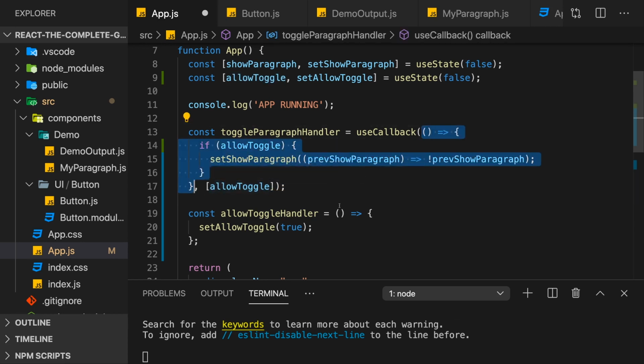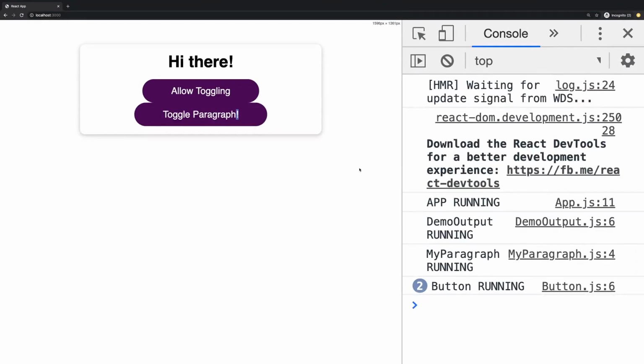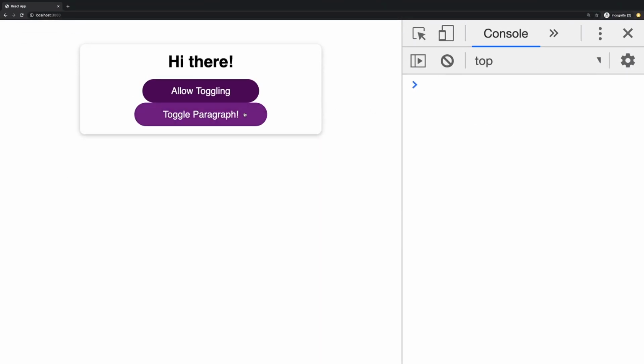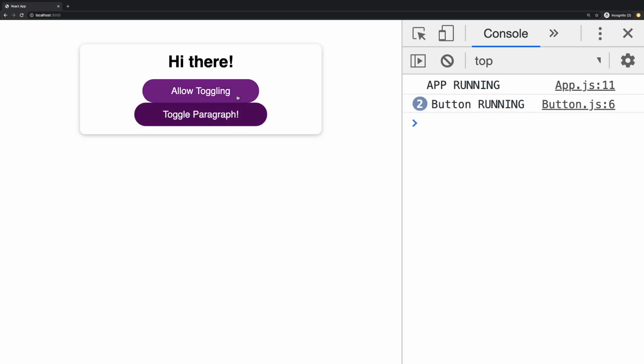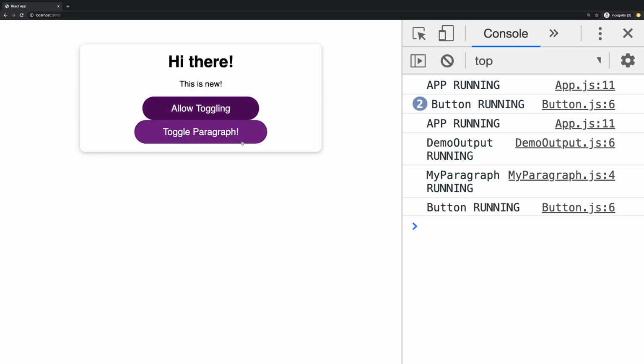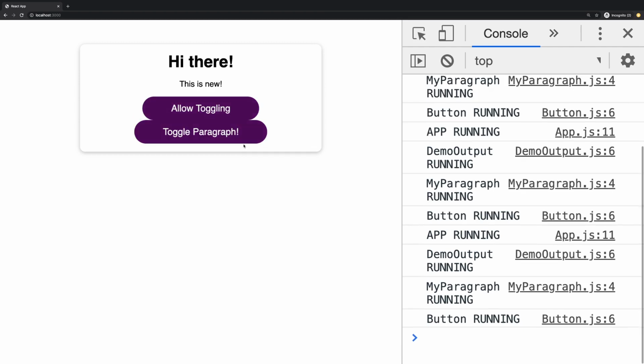If allowToggle does not change, however, then we don't recreate the function. And with that, if I save this, if we go back, now if I click toggle paragraph, nothing happens initially. However, if I now click on allow toggling, now we'll see that if I now click toggle paragraph, we do get our paragraph and all the expected output.